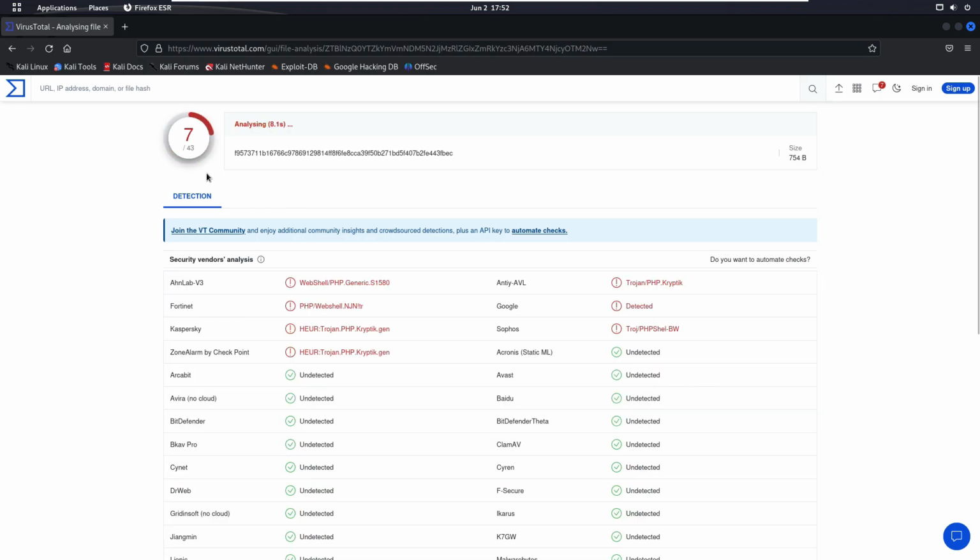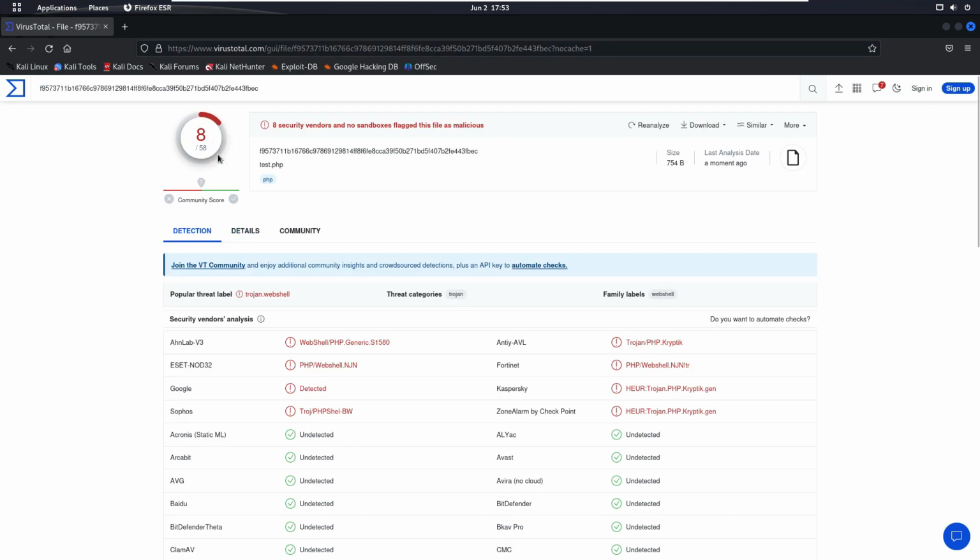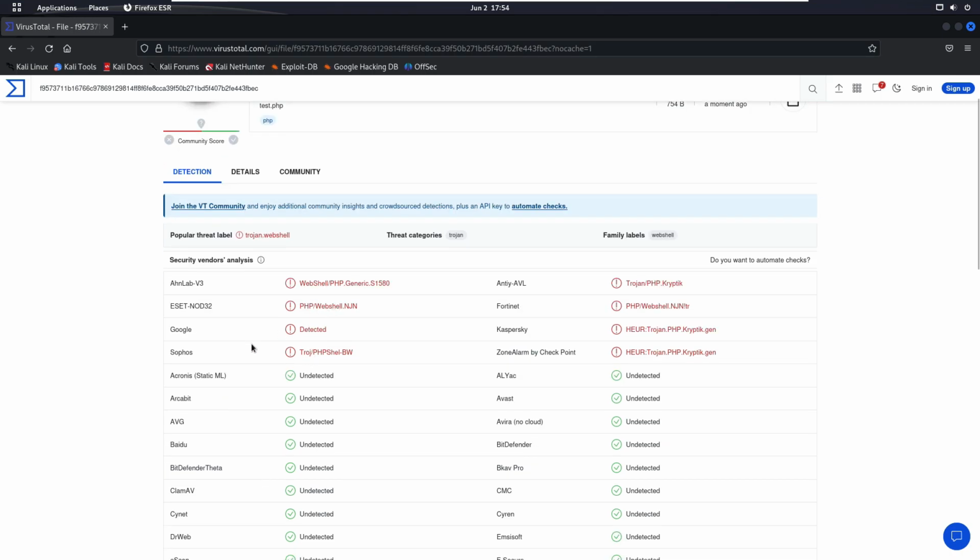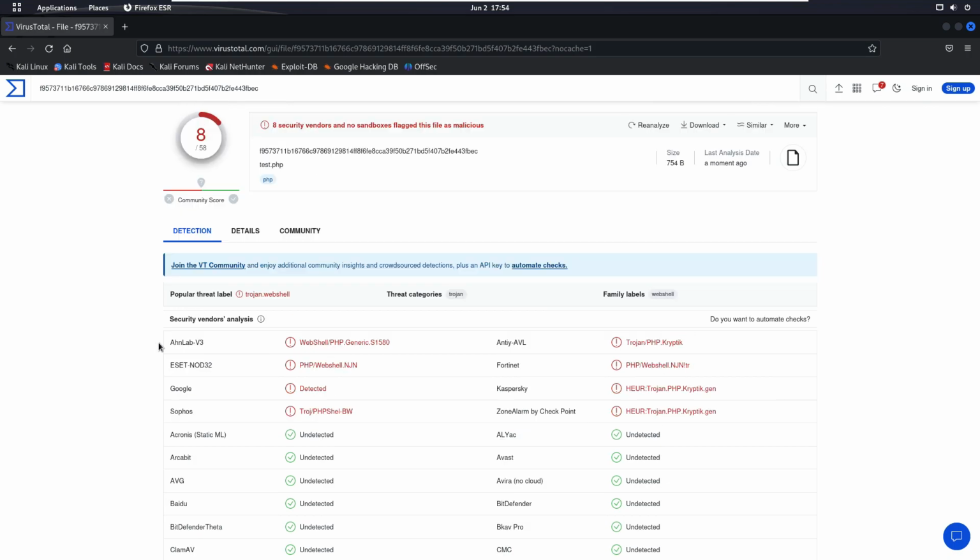As you can see, as of now 7 antiviruses have detected it out of 52. Let's see what the final output is. The scan report is completed, and as you can see, out of 58 antiviruses, only 8 were able to detect our payload, which is a very small number of antiviruses, such as Google, ESET, AhnLab, and so forth. We will make such programs or payloads further also which will not get detected by any antiviruses.